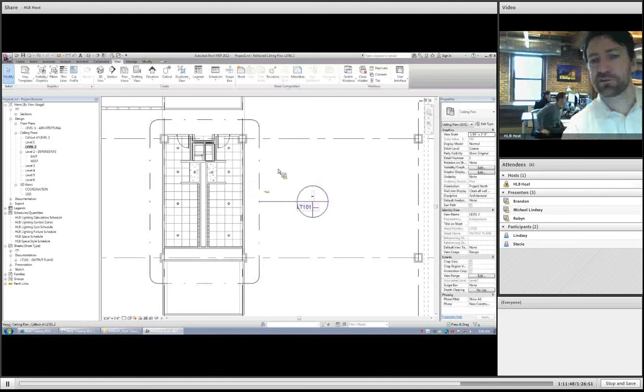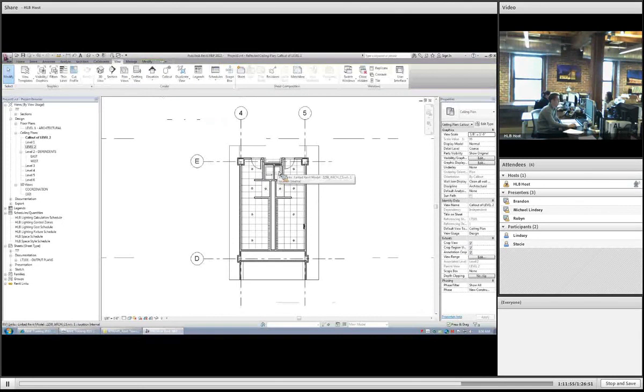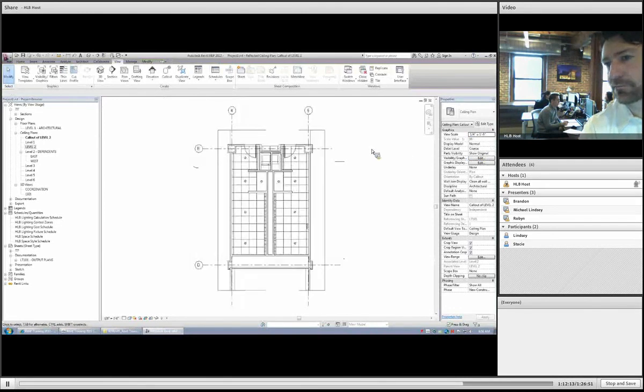Okay, so we have this enlarged view. We can right click on it, then go to that view. Look at that, it's a nice little manageable version of just that bathroom. When you have a specialty area that you want to do a lot of work on, do this. You can change the scale of it independently. So here, let's say we're going to quarter. Wonderfully, all of our annotation scales.